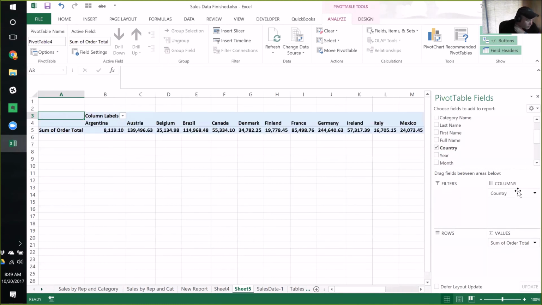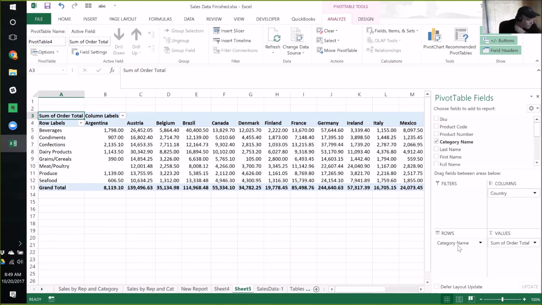I want to see the countries in the columns. And I want to see the category names. So here's basically sales by category by country. So I can see what product categories are doing well in what parts of the world.